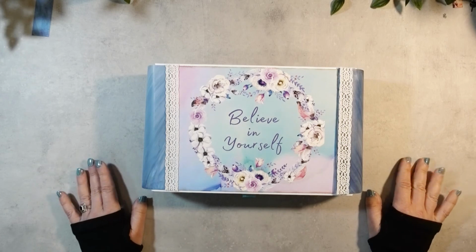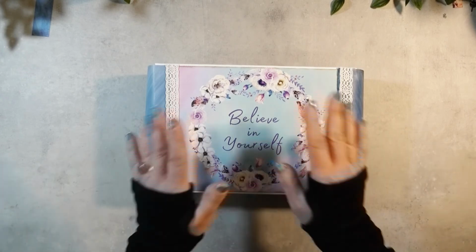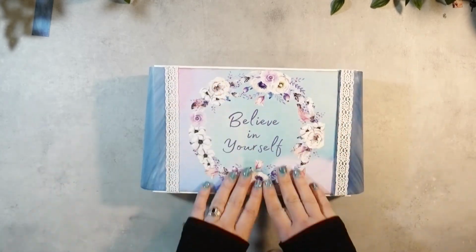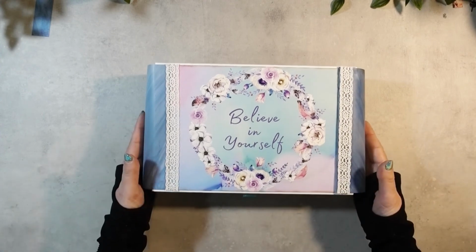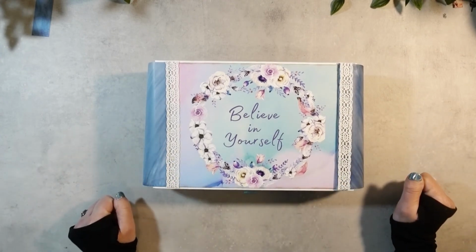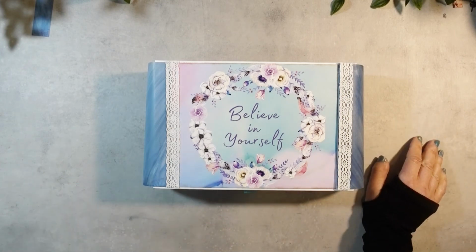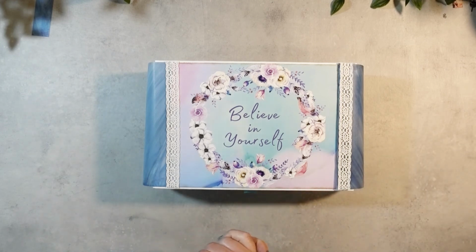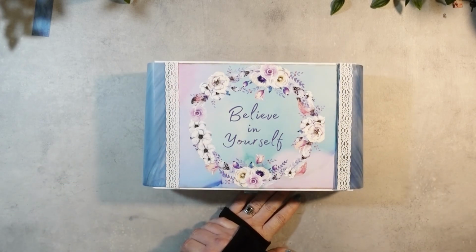Thank you so much for sticking with me through this whole tutorial. And I really hope that you love this paper collection. It is in my Etsy shop now. I worked really hard on it and I think it looks gorgeous. I'm sure it's not perfect, but perfect is highly overrated. And I'm proud of it. So that's what I feel is important. And if you love your own work, then excellent. That's all you need. You only need your own approval.